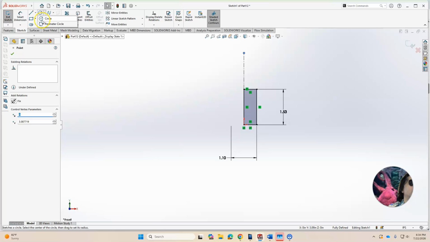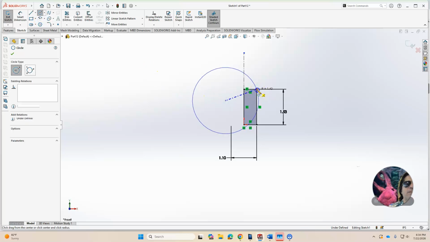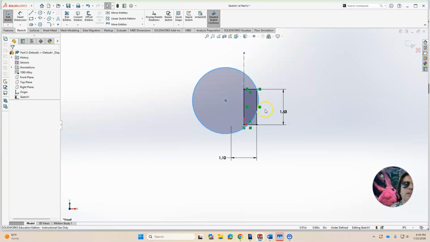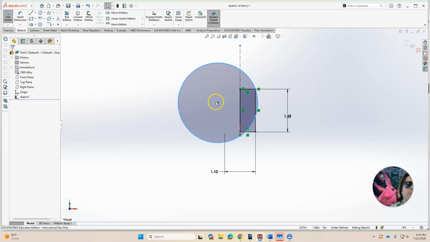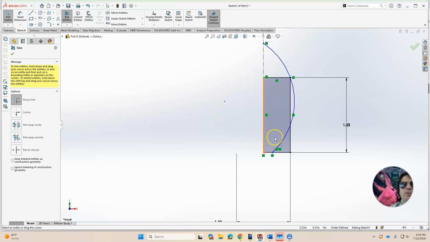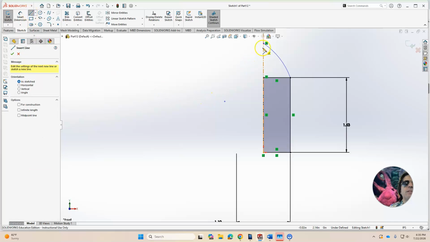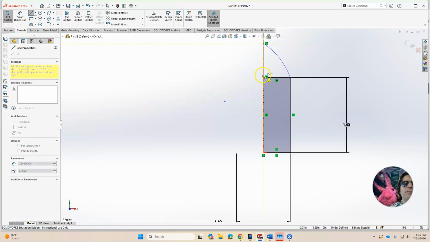I can actually use a center point circle, and put its center point anywhere on this side, and the circle needs to be coincident with this corner here. I will trim that circle from the outside, and I'm going to trim this segment as well as this segment, and I'm going to close the top with the center line.